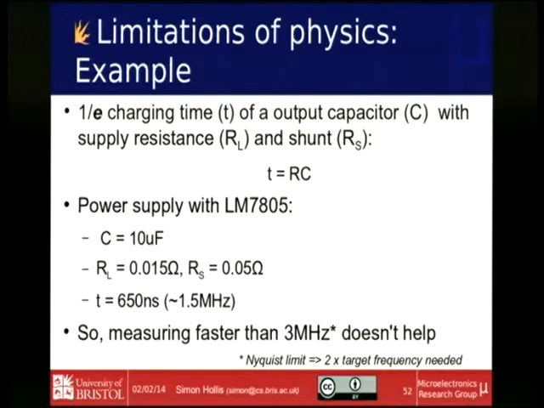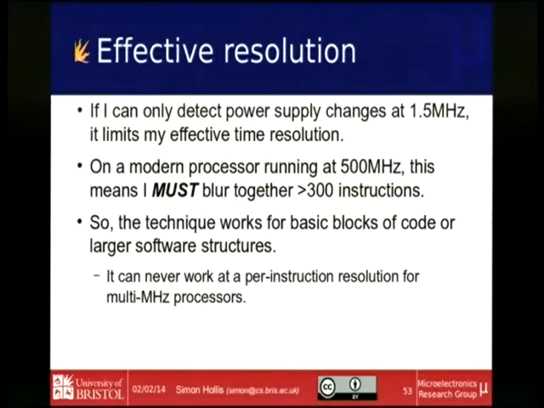So that's worth bearing in mind, because otherwise you think, well, I just buy a very expensive oscilloscope and I can measure anything I like. You actually can't. You would never be able to measure it at 500 megahertz. What that means for your output, though, is that if you say, okay, here is my processor running at 500 megahertz, running instructions, with that kind of power supply, you'll never be able to resolve closer together than a block of 300 instructions running once. So you won't be able to say that add that takes my energy. You'll be able to say that block of 300 instructions.